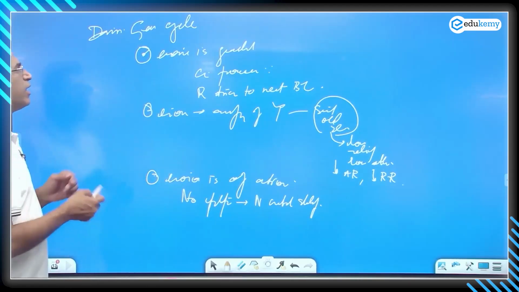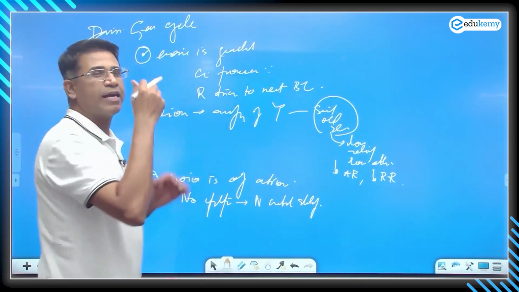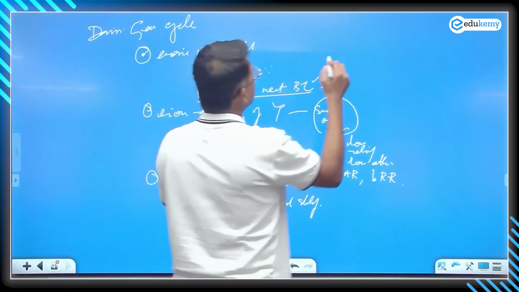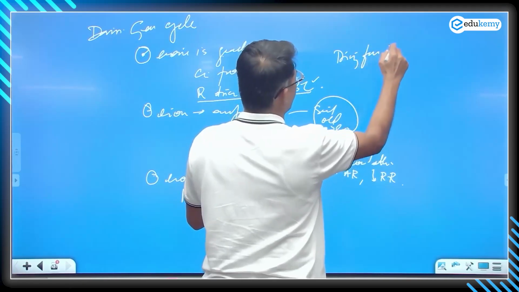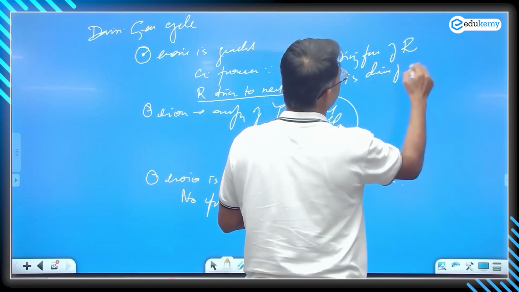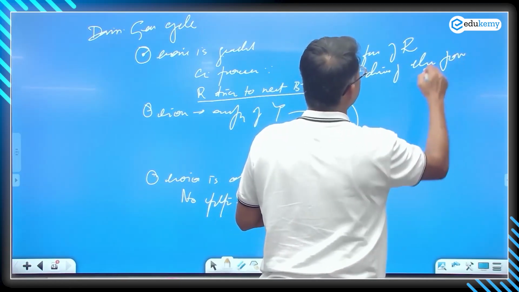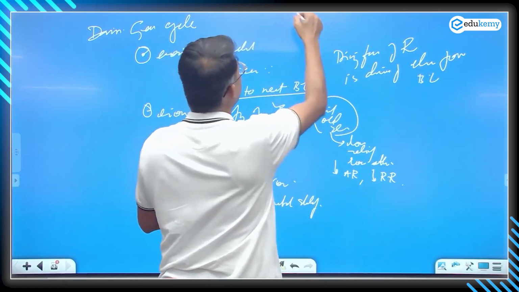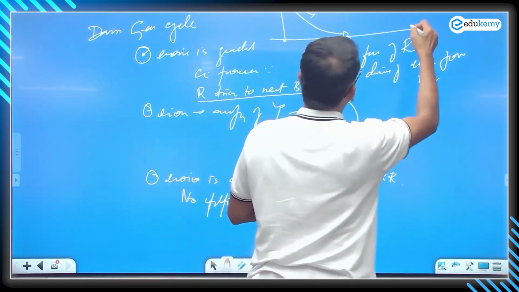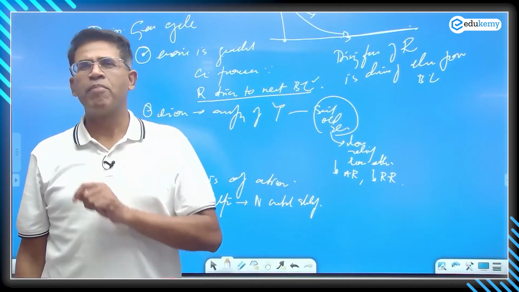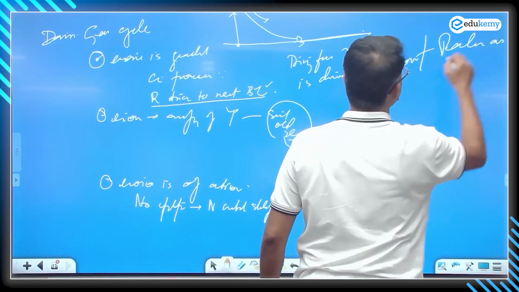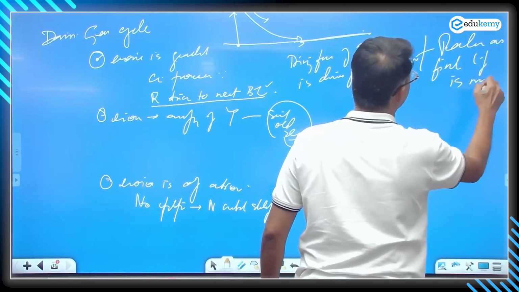In Davis model, erosion is gradual. Okay, it happens continuously, and the river tries meeting the base level. Essentially, the driving force of the river is the difference of the elevation from the base level. Here there is a mountain, here is the base level; this difference is what drives the river. So if I meet the base level, there can be no erosion beyond that. Base level is the final level. So by this logic, a peneplain as the final landform is a must.